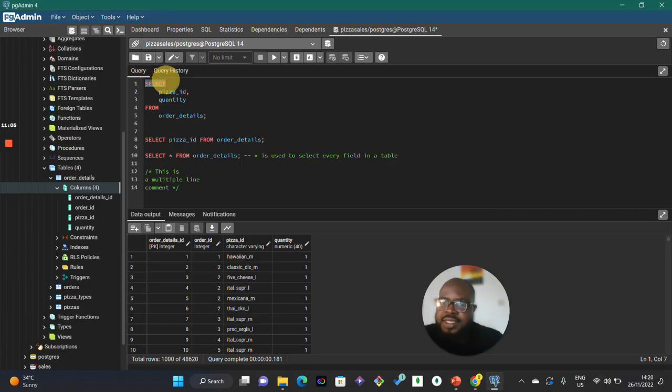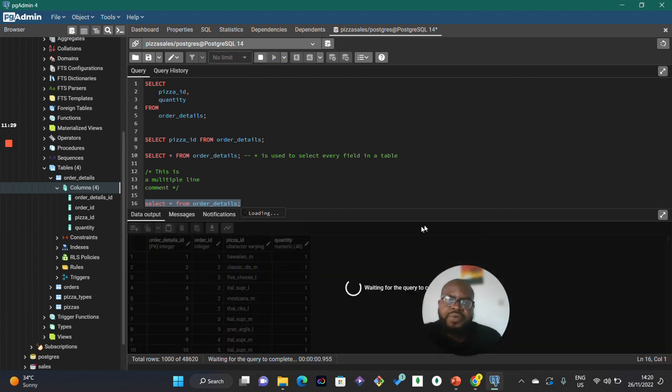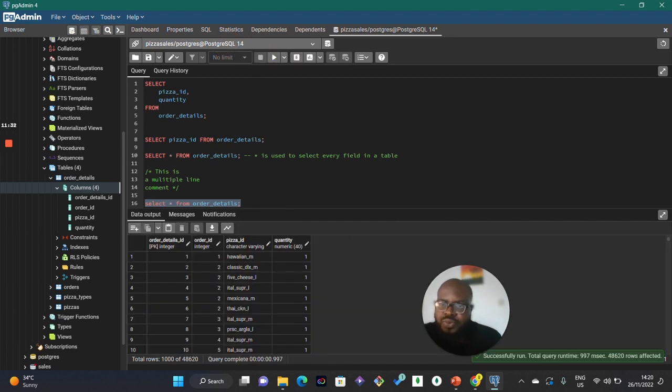I like writing the keywords in uppercase, and I advise the same, but I could as well write it in lowercase and say select star from order details, and it will still run fine. But I prefer writing the keywords select and from, and all other keywords, in uppercase, just for readability.